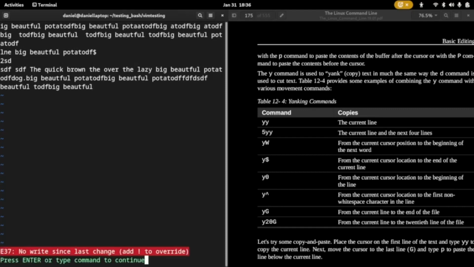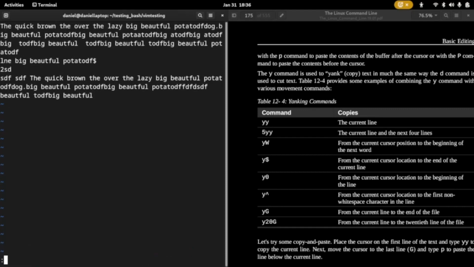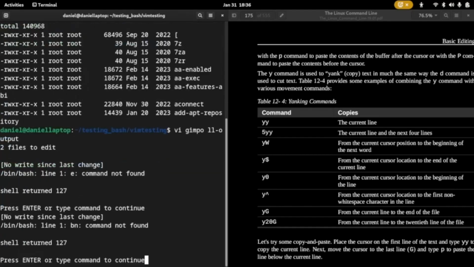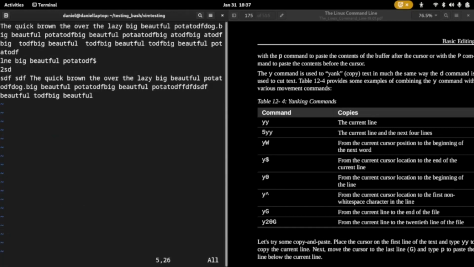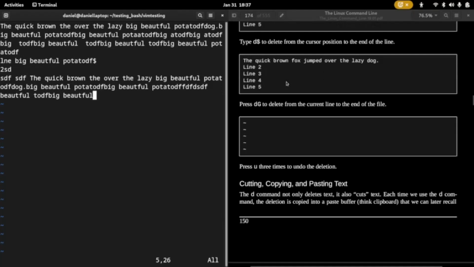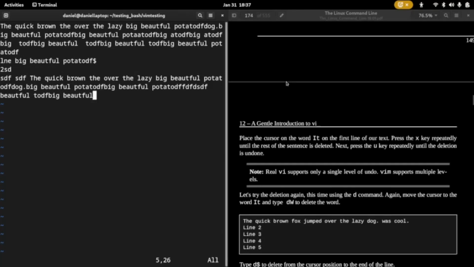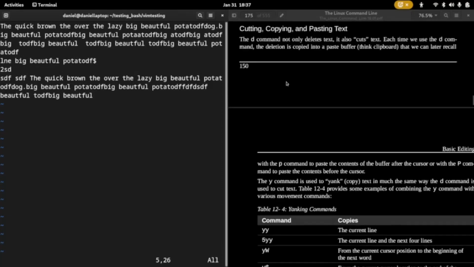Okay, and now if I change file, bn, exclamation point bn. E, come on, not found. Press enter to continue. B, come on, not found. Okay. Well, how do I abandon my changes?